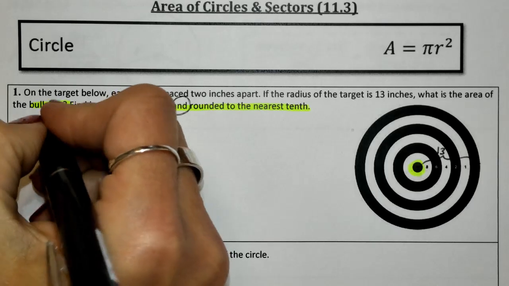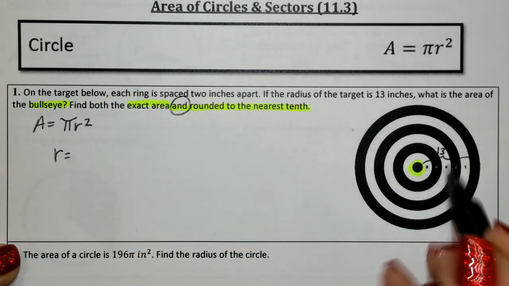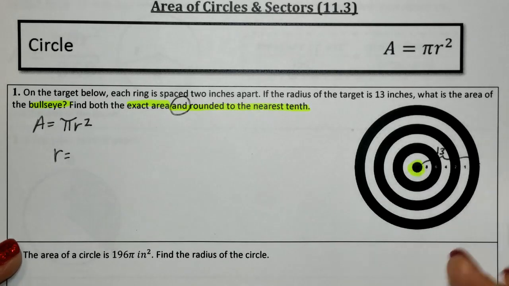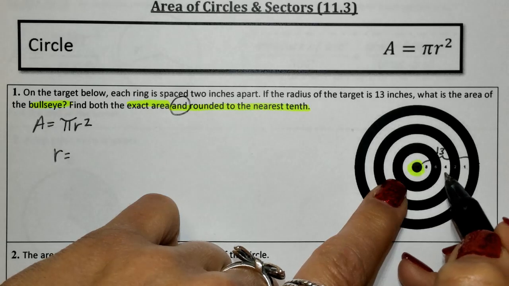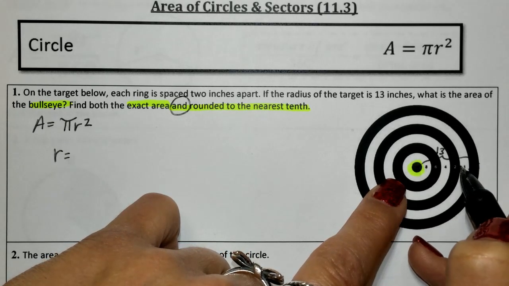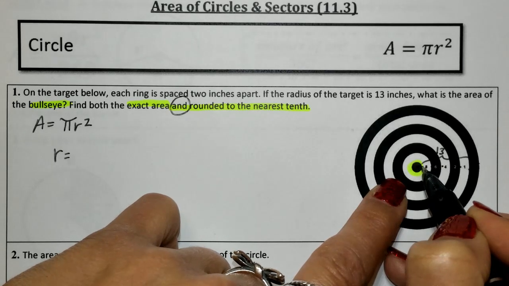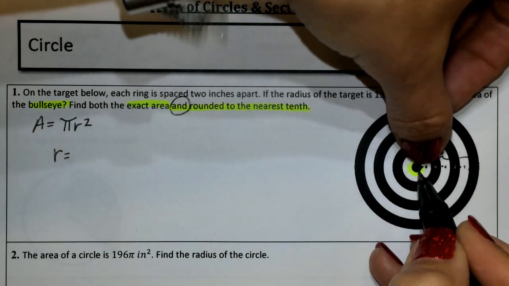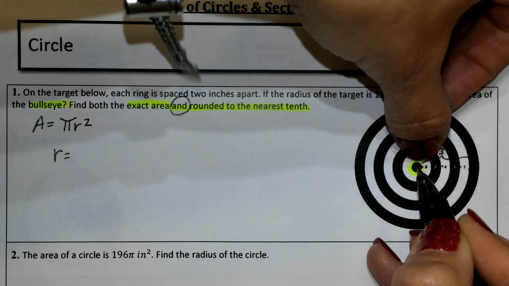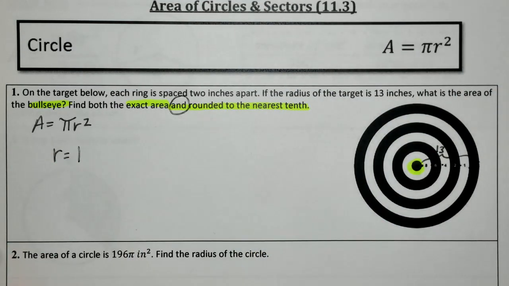Now, with our formula, I'm just going to rewrite it. We need to find the radius. The radius is not 13 because we just want the bullseye, that little tiny circle. Now, if each one of these black and white rings are 2 inches, we're going to see here counting backwards from, we've got 2, 4, 6, 8, 10, 12. So we need to remove 12. Now that leaves us 2 inches for this black bullseye. That is the diameter of the bullseye. So half of that 2, your radius is just going to end up being 1.